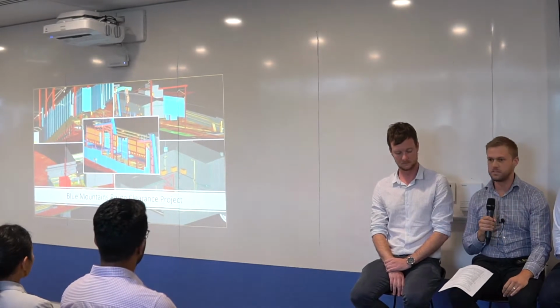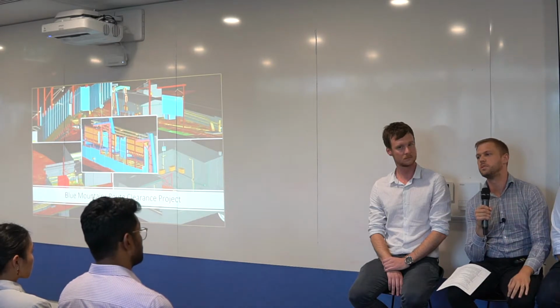A lot of the other things, we've had the clients mention that it was far better than working through drawings in a constructability meeting. As I said, it's much easier to cut a section live and show them why it doesn't work behind that building, or show them clearances to certain services.